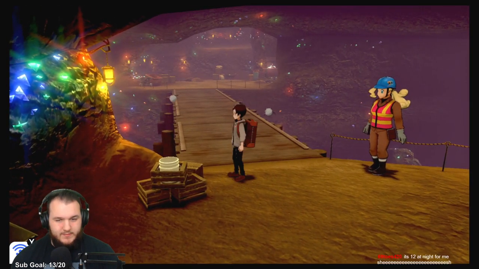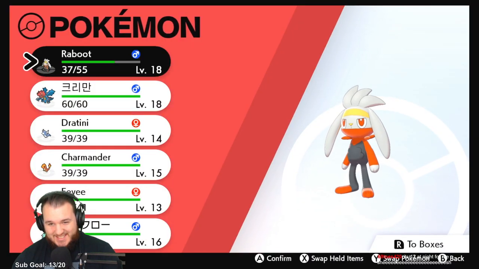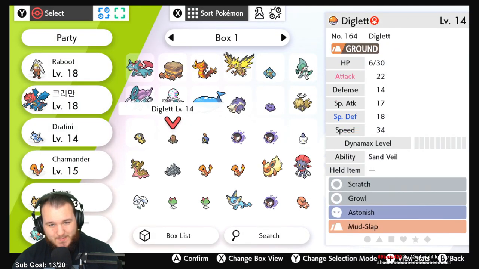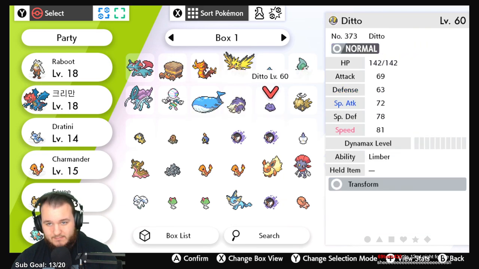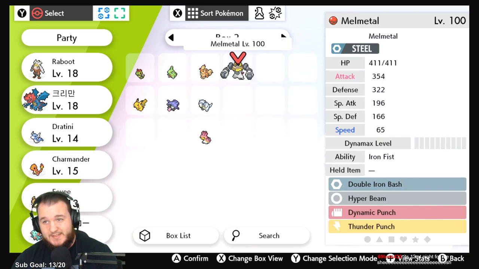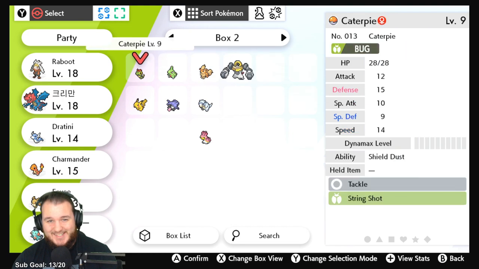All right, we're back in. All right, we made it. And that loaded actually pretty fast. All right, let's see all of our dudes. Everything we got. Oh my God, it's all right here, people. And some of these I can actually use off the bat too, which is sick. There's even that Melmetal. Level 100 though, so I can't use that just yet.